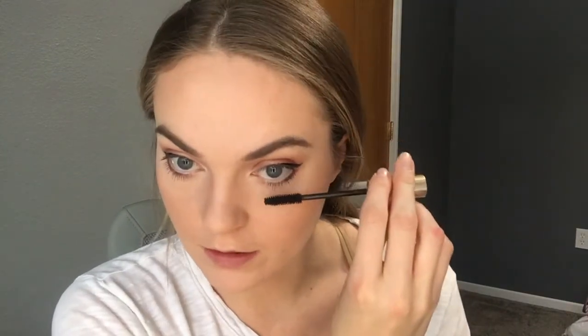All right, so I ended up getting a little more bronzy than I was hoping. Should have been a little more careful because I know that product is very pigmented. I should have been a little more light-handed, but I blended it out as much as I could. I went ahead and added a little highlighter as well, which I rarely do. All right, you guys, so it's actually pretty fun just to try a few different techniques, but still using the same makeup that I typically would.